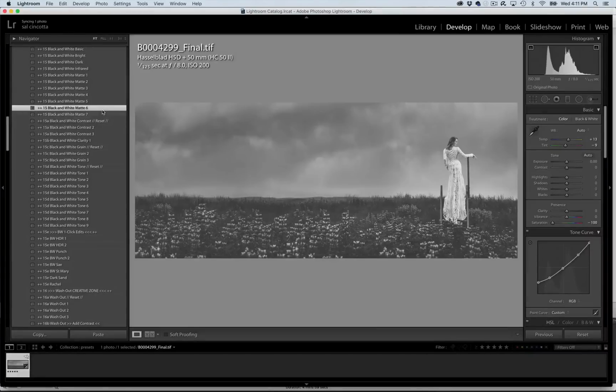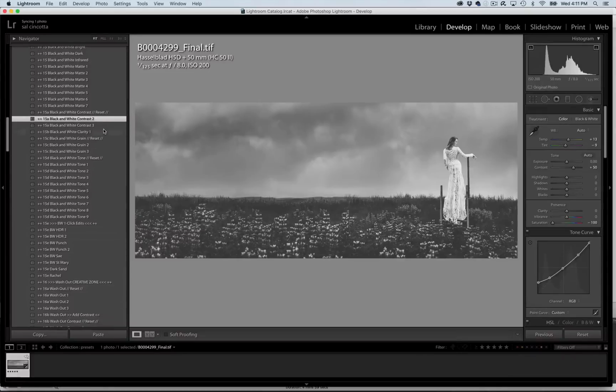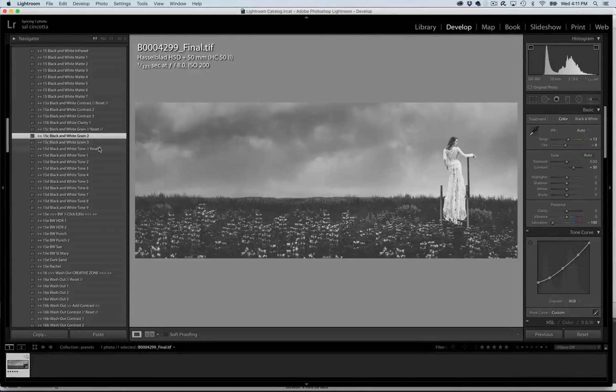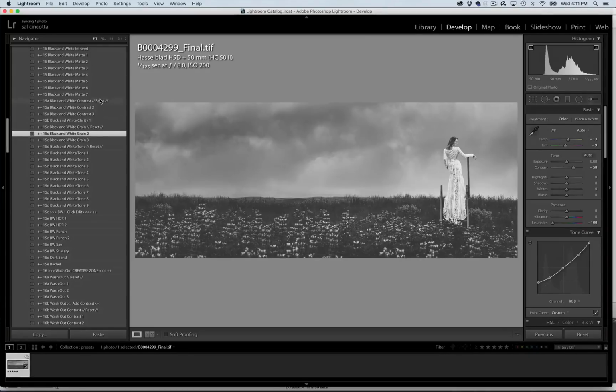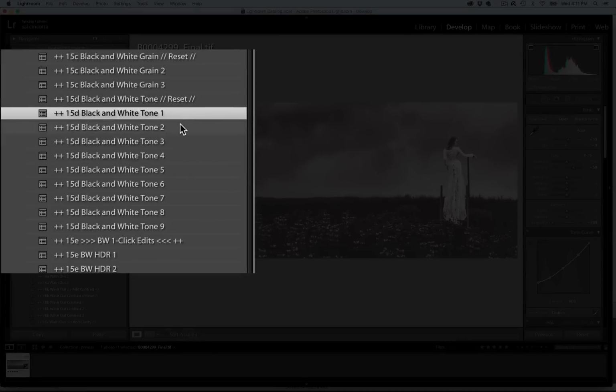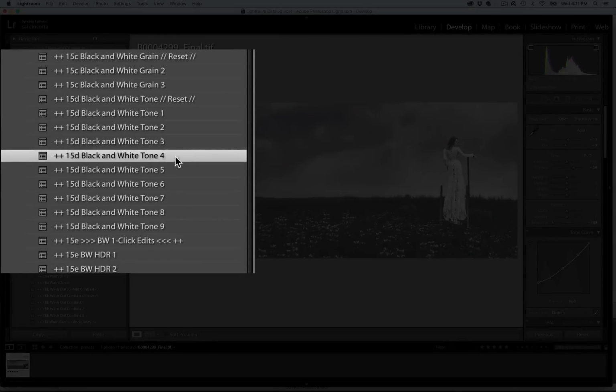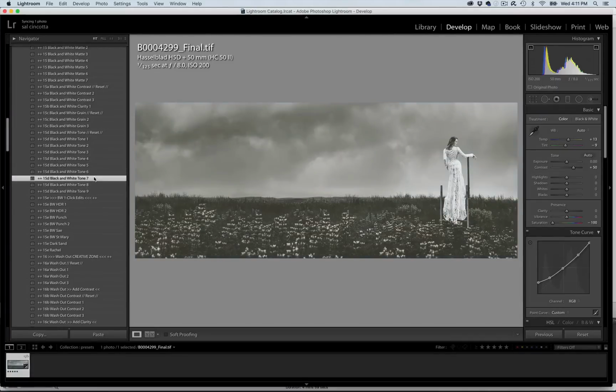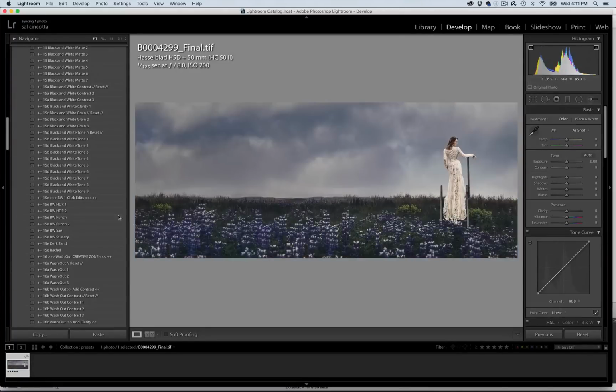So after I apply the black and white finish that I'm looking for, then I can come in and add contrast. I can then add some grain to the image to give it a little bit of noise, good noise. And I can reset all these, by the way, so I can remove the grain if so be it, so they have the ability to quickly reset them. And then I can come in here and add a finishing tone to it, right? So all through the color palette, we have one-click tones, and this now becomes a custom black and white edit for you.